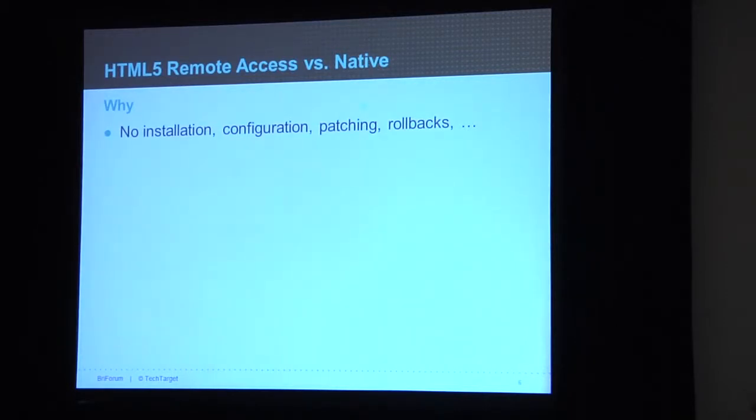You need to make sure that they're using the proper version. If a new version, let's say, of Citrix Receiver comes out, you need to make sure that they upgrade, especially if you're using some of the newer features. What can get even worse is a situation in which you may have to do a rollback.